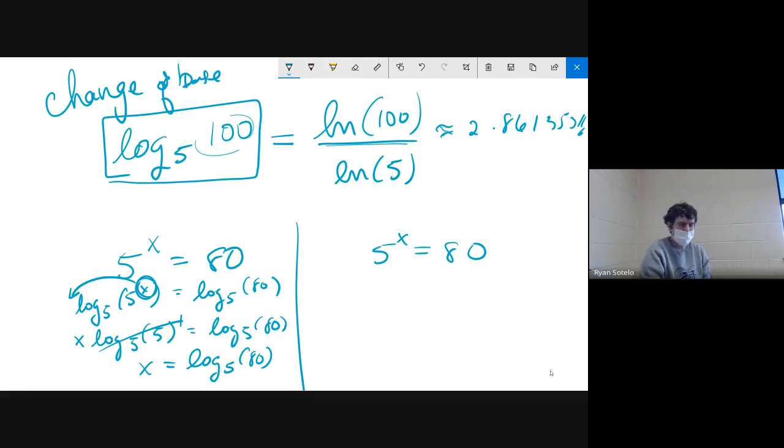But normally your calculator can't do log base 5 of 80, so I've got to do the change of base formula. I'm going to choose the logs that I have on my calculator, like natural log of 80 over natural log of 5. That's how you compute log base 5 of 80. So I'm going to do natural log of 80 divided by natural log of 5. And I get, you guys have it? Natural log of 80 divided by natural log of 5.